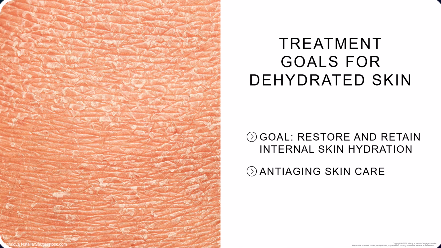So the treatment goal of someone with dehydrated skin would be to restore the internal skin hydration and retain inner moisture by preventing transepidermal water loss and concentrating on hydrating and nourishing treatments and massaging with the use of serums. So transepidermal water loss, or TEWL, is the natural tendency of moisture and cells to move from the lower layers to the upper layers of the skin via osmosis. So when the natural moisturizing factor, or the NMF, is washed off, the cells begin to dry and crack, and the moisture can then evaporate out of the skin.